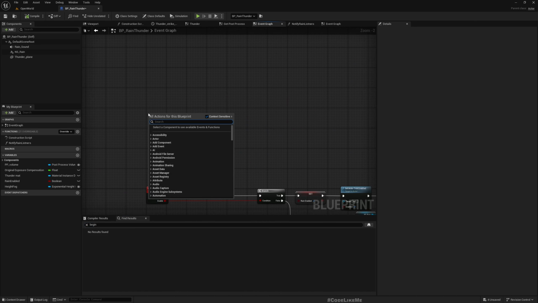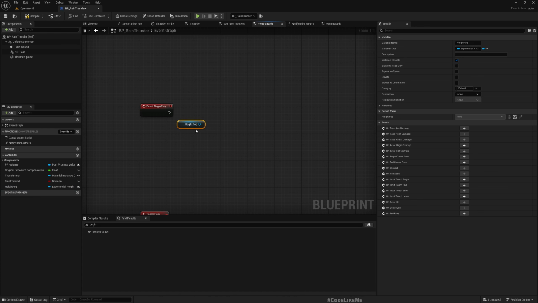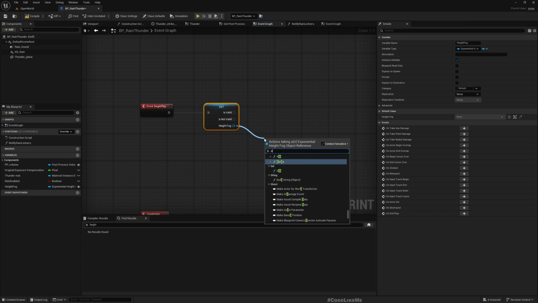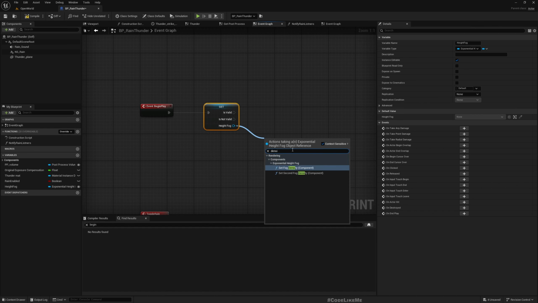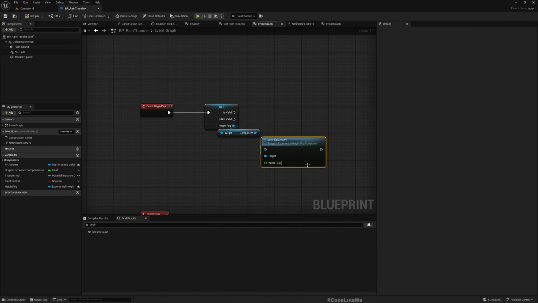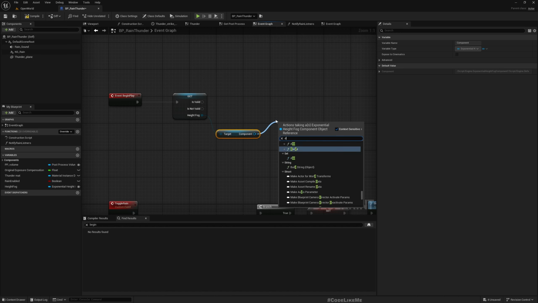Oh, we don't have a weekend play. Yeah, that we can play. And if I have a height fog, let me do a validity check. We can get the component. We can get the height fog component. I basically need the density. Right. Now we can get the component. Okay. So I don't need to set the density right now. I need to get density.